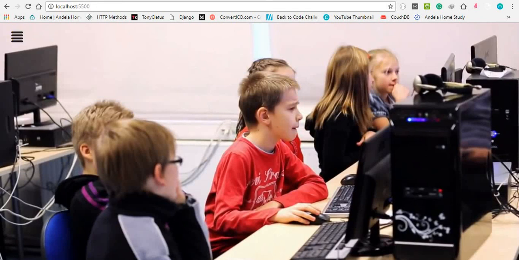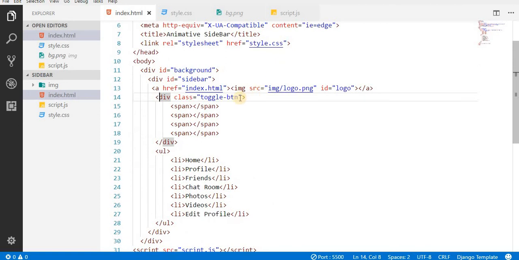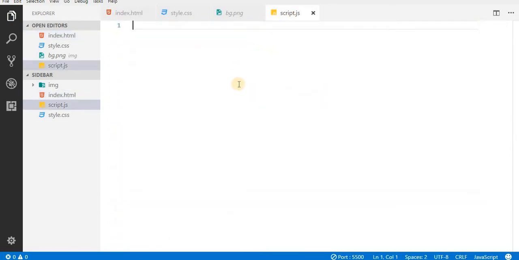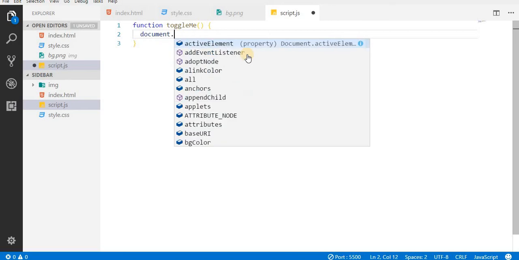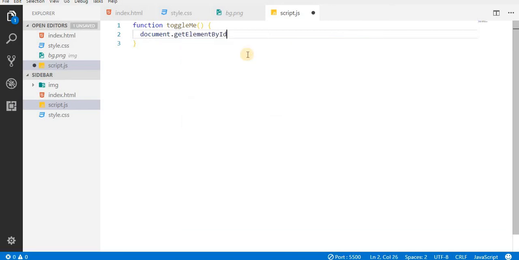So we'll go back to our HTML, and right on the toggle button, we'll give this a click event. On clicking this, something should happen. It should call a function called something like toggleMe, and we'll go to our JavaScript and define that function. Inside toggleMe, go to document.getElementById.